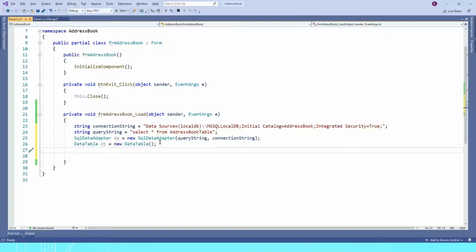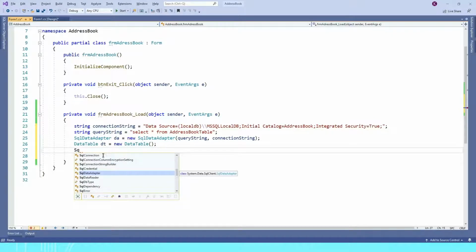To do that, we have to create an instance of connection. So we're going to start typing SQL connection. Alright, why is it not showing SQL connection? Right there.